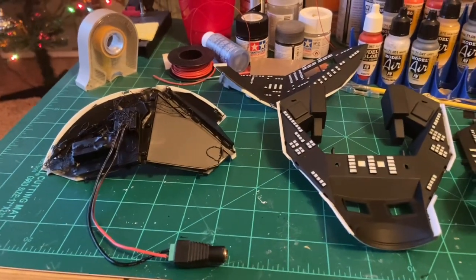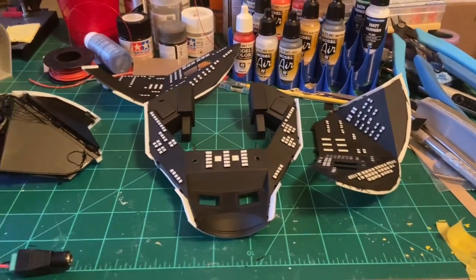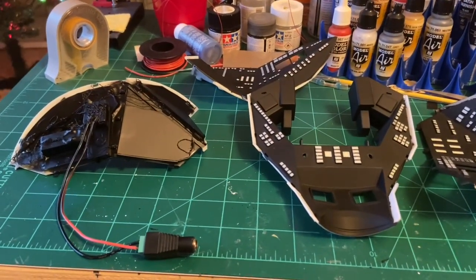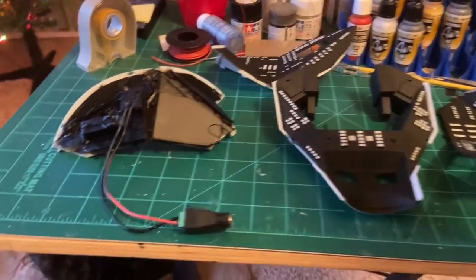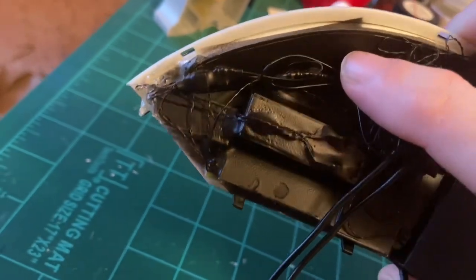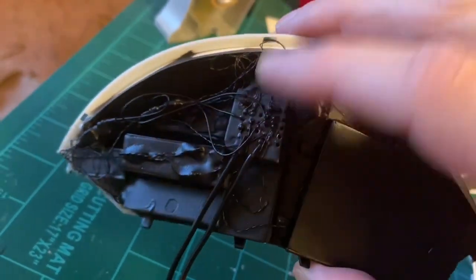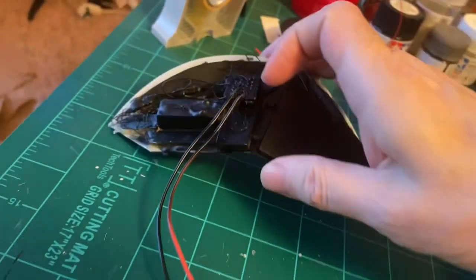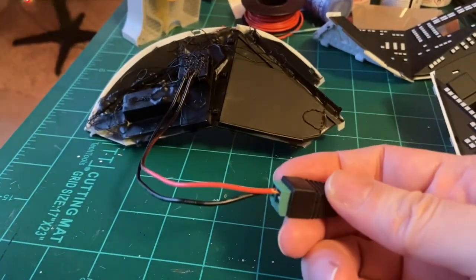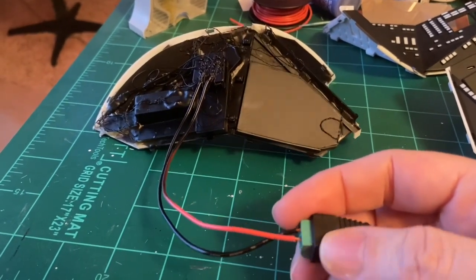So I need to utilize that space and use materials that are going to work better in this type of application, because there's so many lights, so many controls, that I really have to try to keep the wires down to a minimum to avoid any kind of short circuits or breaking of wires. So what that would also mean is I'm not going to use this magnet wire, this thinner wire, as you can see, because I don't have to. It's necessary in smaller, more compact kits, but there's plenty of room here. So I want to use this wire, a lot thicker. It's braided, multiple strand copper wire inside, and it's thick and hardy.